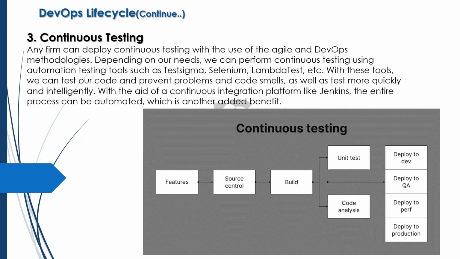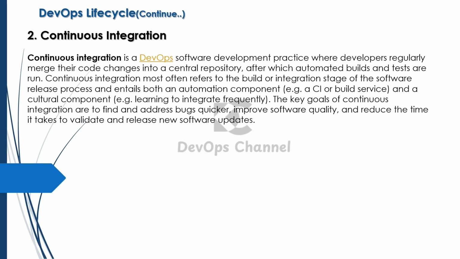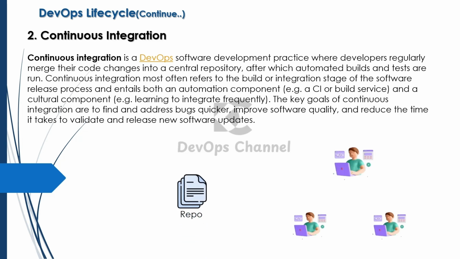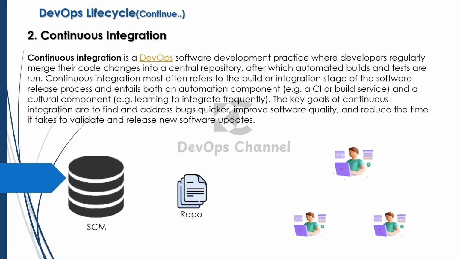So in this lecture, let's understand continuous integration. Suppose there is a bunch of developers working on their own code, and they are working on a single repository they have pulled, and the repository is also connected to SCM, right? Now these developers are writing the code, they have different sets of branches, and they are merging them into a single branch. This process is called continuous integration. Hope you are clear with this.